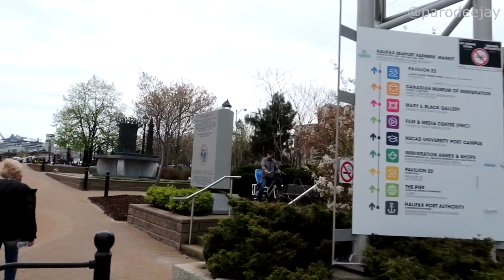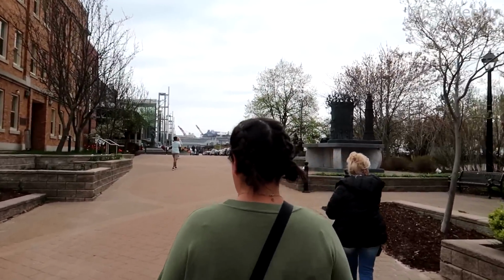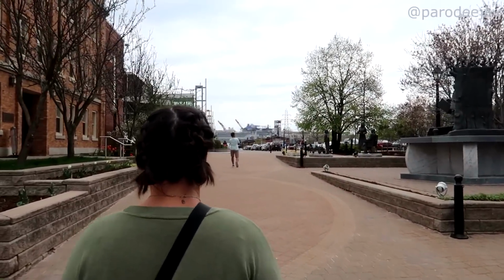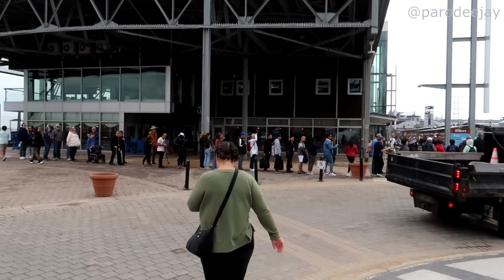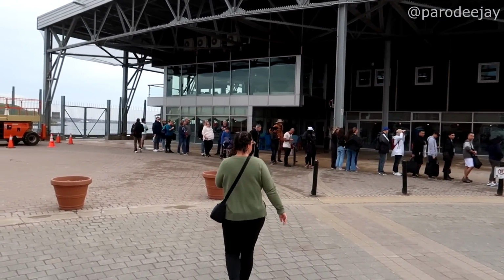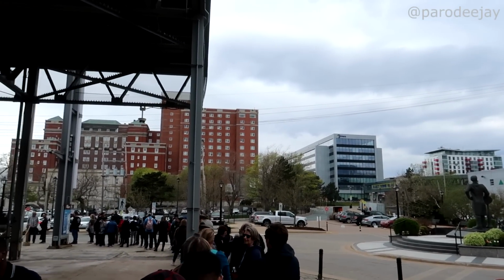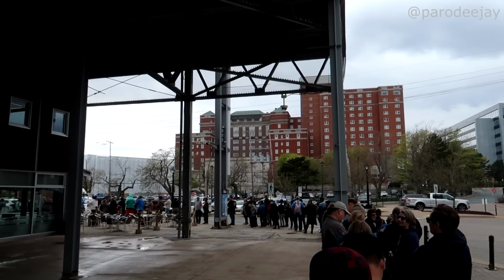We've made it back to the end of the Seawalk. Let me not trip. Yeah. The threat of rain is always present. Few drops. Whoa, that shuttle bus line. Okay, we're wrapped all the way around the corner over here. Well, let's join. All right, let us see how long it takes us to get from here up to the shuttle bus. Got plenty of time, yeah.